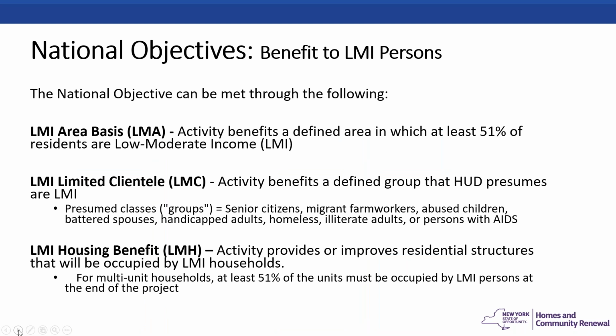If we go to the next slide. Benefiting low to moderate income persons alone is not a national objective. It must fit into one of the identified activities described. LMA, or low and moderate income area benefit, this is public or community facilities, can use this to meet a national objective by demonstrating at the time of application that over 51% of the persons served are low and moderate income. This is most frequently done through neighborhood income surveys or through a survey of all users of the facility. Census data may be used only where it can be definitively shown that the service area of the facility perfectly coincides with the census block group or tract.